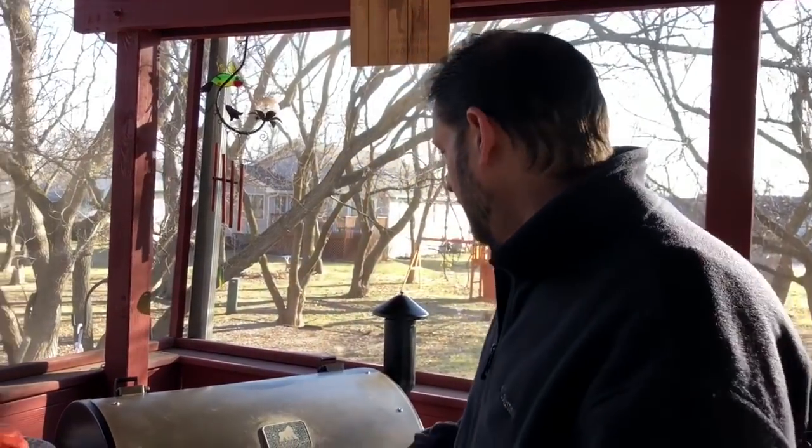Okay guys, we're out here at the Silverback, we're up to temp, and we're ready to get this pork shoulder on. I just want to go over my thought process: we're gonna smoke this at 225 until we get an internal temperature of about 160 degrees Fahrenheit. When I hit that, I'm gonna wrap it in foil and you'll see my other odd ingredient. We'll finish this off until we hit about 195 to 200, then bring it inside, wrap it in towels, and let it sit for about an hour before we shred it.